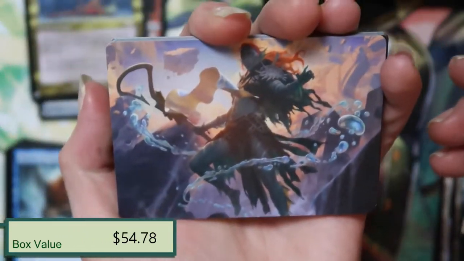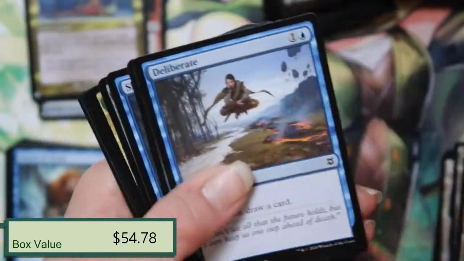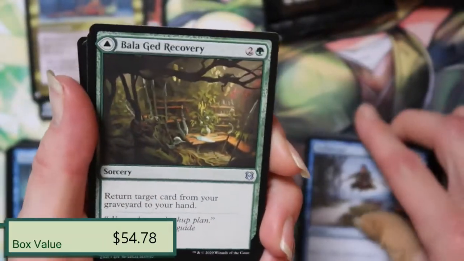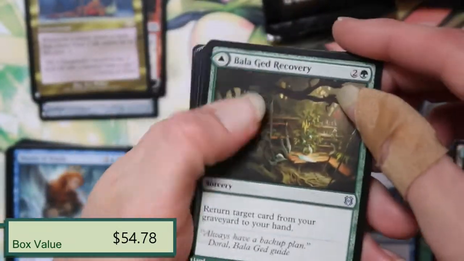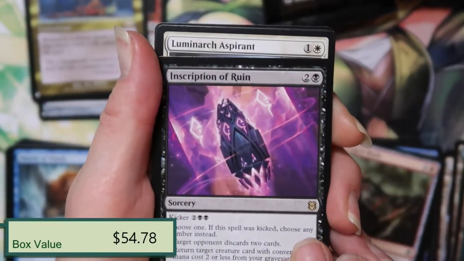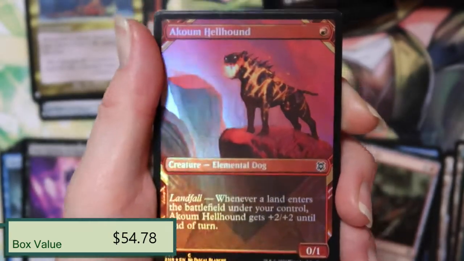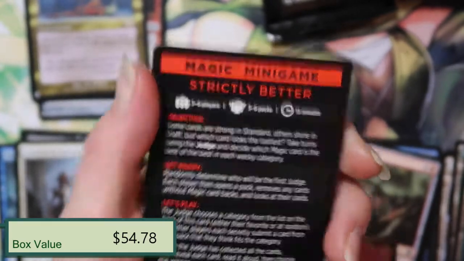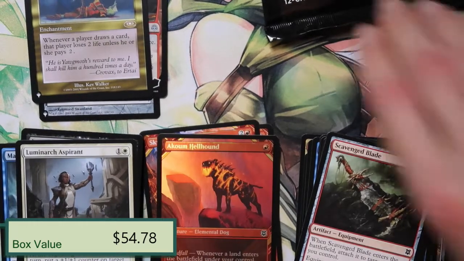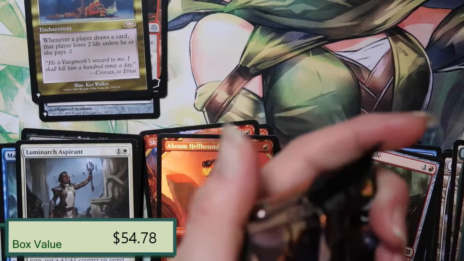Ooh, we didn't have this one yet. Nice. Okay, Forest. Inscription of Ruin in our second wildcard slot. A Luminarch Aspirant for our rare. A foil Showcase Akum Hellhound. And a minigame. Does that go here or here? Put here. Showcases? Huh? The showcases? Sure.